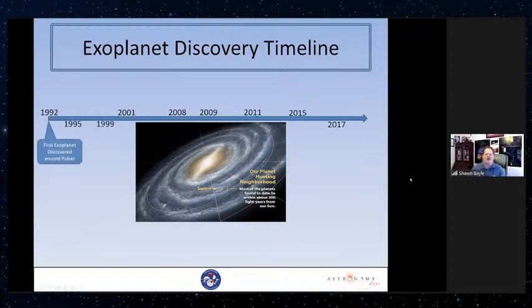Nonetheless, it all started in 1992, when we discovered the first exoplanet. Interestingly enough, it was around a very exotic world called a pulsar. A pulsar is basically the remnant of a star that's exploded but wasn't quite big enough to turn into a black hole, so it becomes this pulsar object. They're very powerful, super high gravity, very exotic stars. And that happens to be where we find the first exoplanet. I find that just remarkable. That would be the last place you'd expect to find a planet, right? But nonetheless, it's the first one we actually found in 1992.